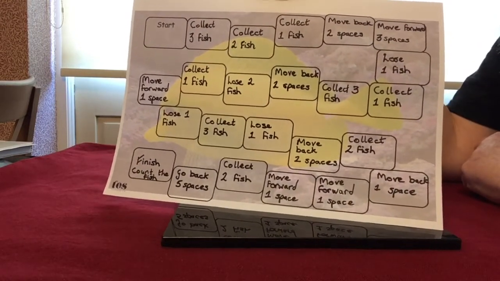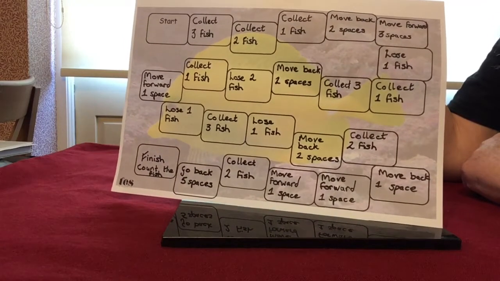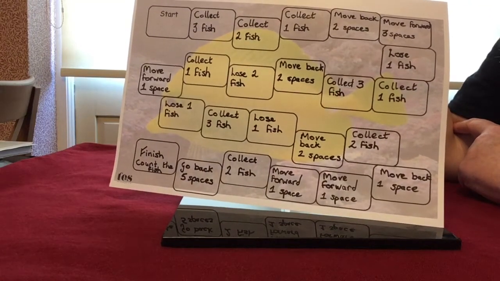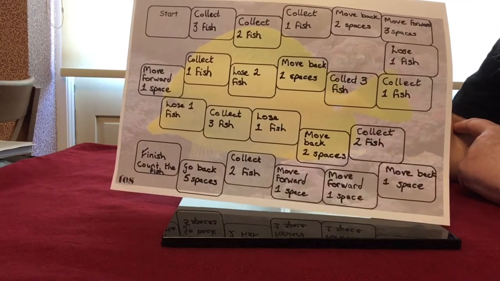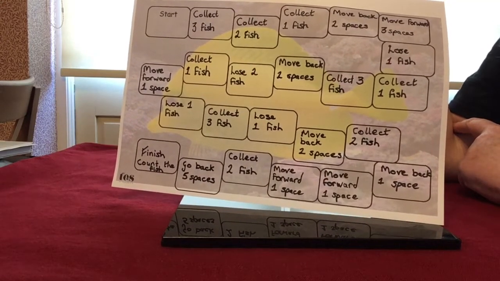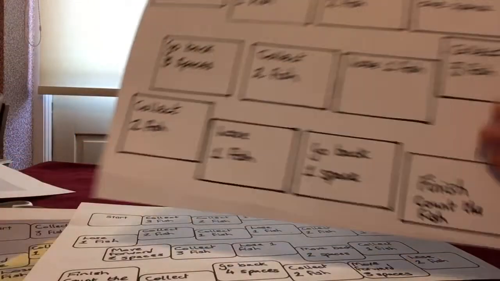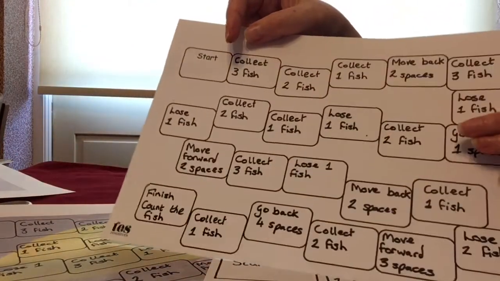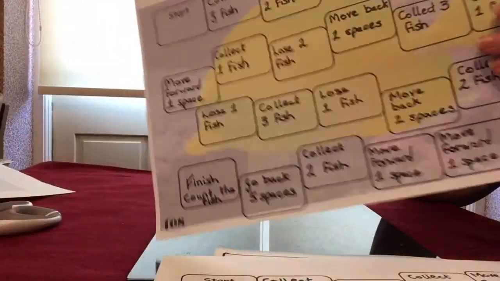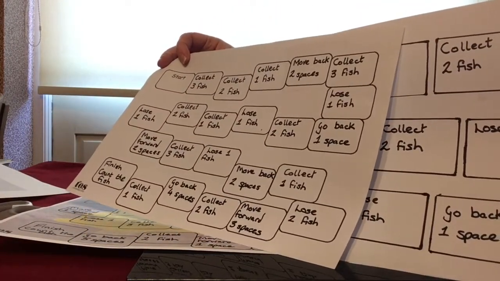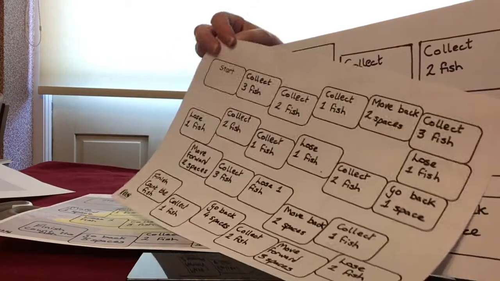Okay, so what I'm going to do with this is I'm going to laminate it now. If you don't have a laminator, you might want to print it out on card just to make it more durable. And we will also be making some counters for this later on, but I'll show you the other two versions of the board first. Okay, so now we've got our 3 game boards, the one that we made completely from scratch, the one that we used the template for, and the one that we did the watermark for as well. So these two still look a little bit dull. So what I'm going to do is draw some fish on them and colour them in. I'm going to do that now, and then we can get onto the counters.